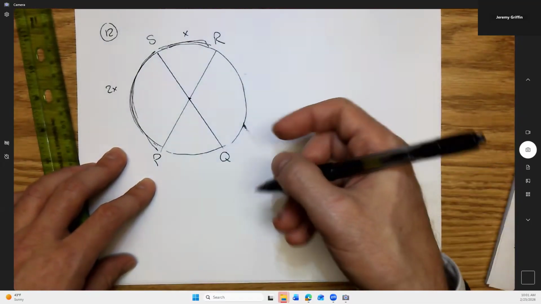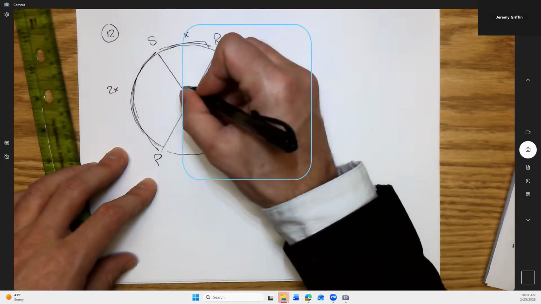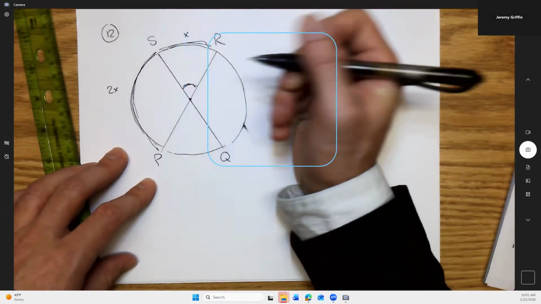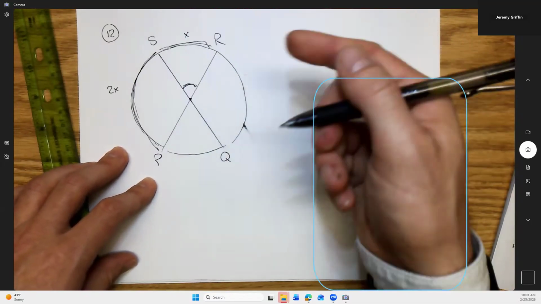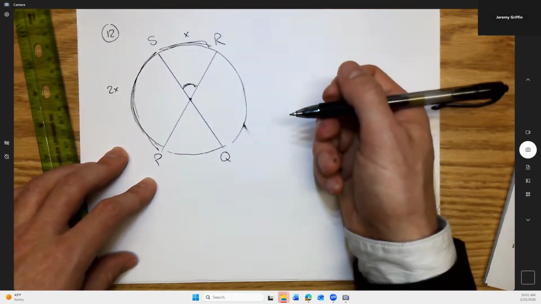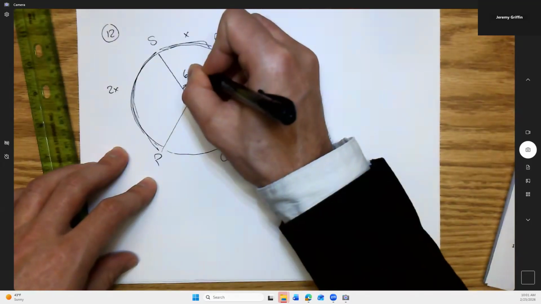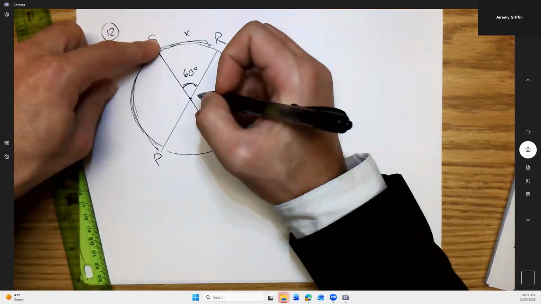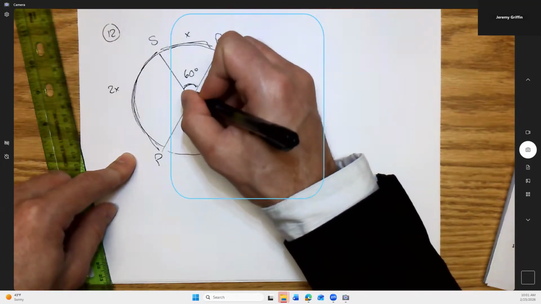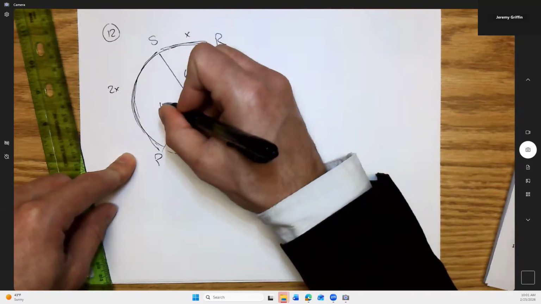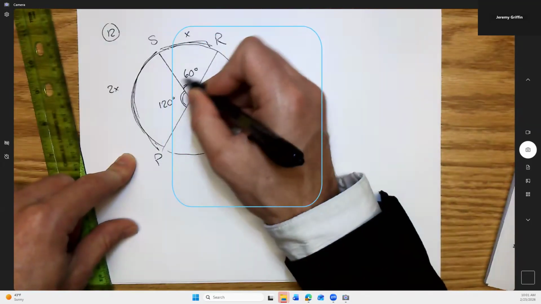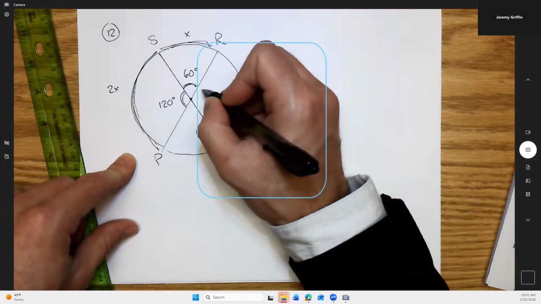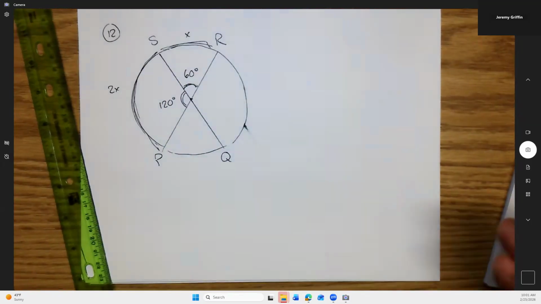How about this? Guys, who knows what angle this is? How many degrees? 60. Yeah, guys, this has to be 60 degrees, because if this is twice the arc length, that makes this how many degrees? 120 degrees. What's 60 plus 120? You see it's a straight line, 180. And here's another 180 over here, that added to 360 degrees. So that might be a good detail to notice.